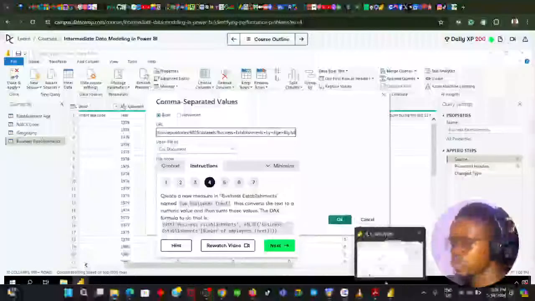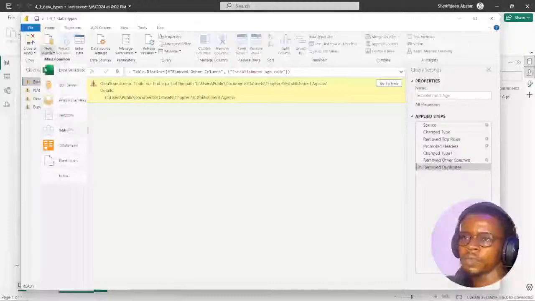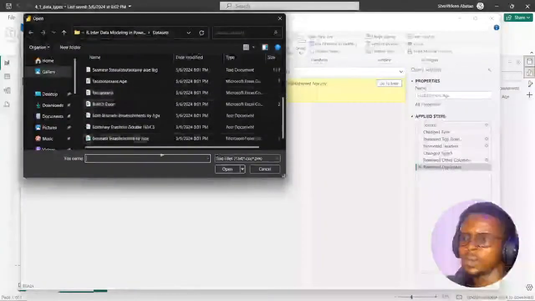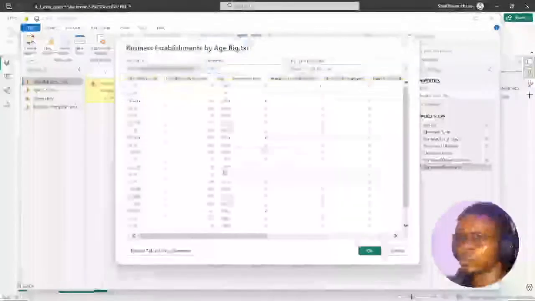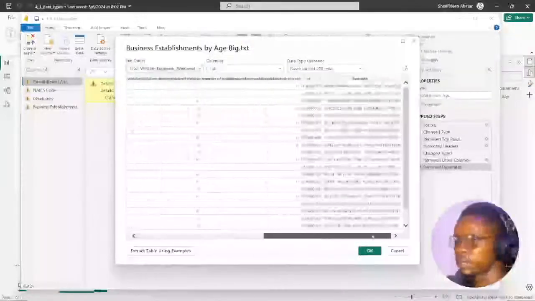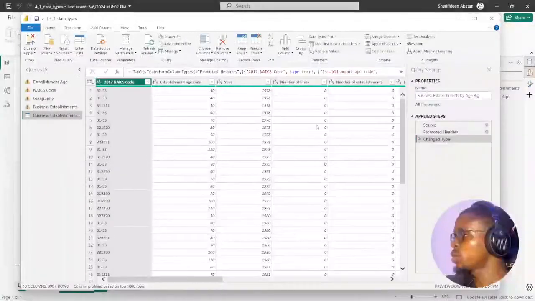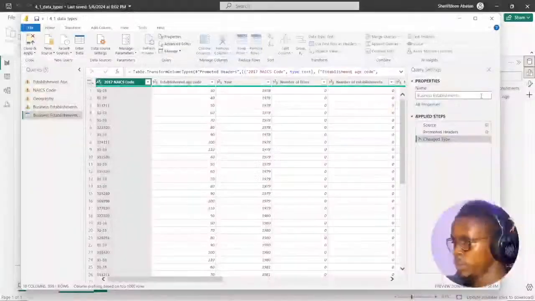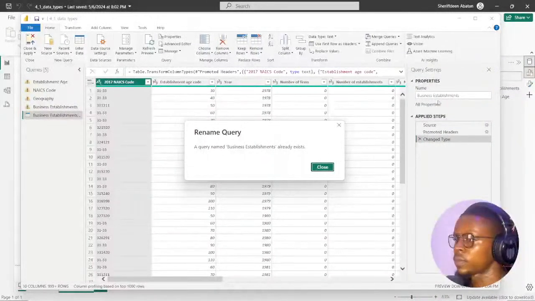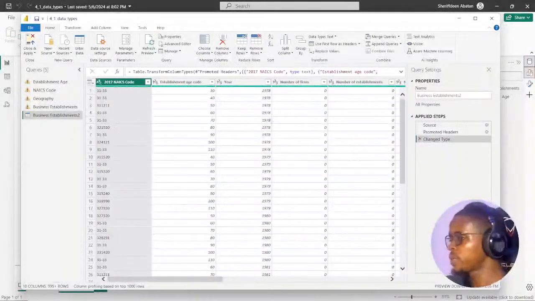So what I could do, just to save time, is go to the Power Query editor and point to a new source file. This is a TXT file, and this is it here. Open. Look at it here, right here, and right here. Then drop it in here. Solution solved. Why didn't I think about that sooner? I just wasted some time there. But not bad. Problem solved. I know there's always a solution.